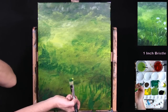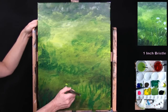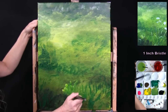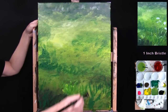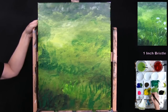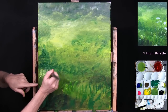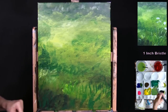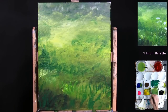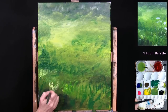So I just added a bit of yellow and white to my dirty brush, and I'm going to start giving myself little bits of extra texture through here. Again, this is yellow and white on my dirty brush. As I add these lighter tones with the textural brush stroke I'm using, you can see the tips of those pieces of grass.